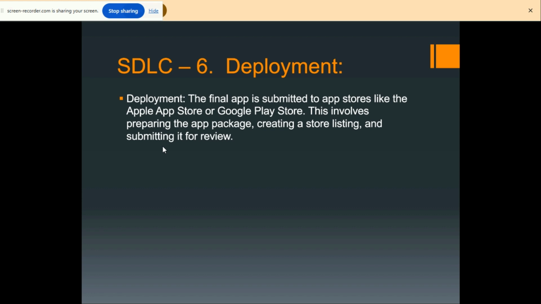Deployment generally goes to the Apple App Store or Google Play Store, but sometimes developers don't put their apps on these stores. They give you a link for you to download. The problem with giving a link is it's less secure. Maybe your app has not gone through the security inspection of the Google Play Store and Apple Store, so it is less safe for general public users. Your app might contain some bug or virus, we don't know.